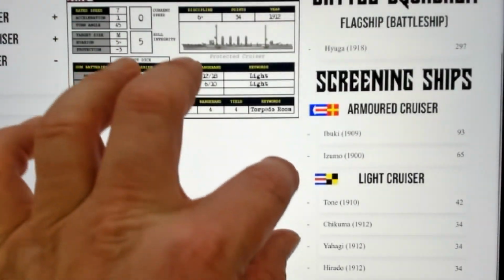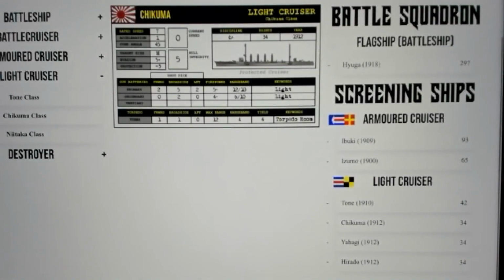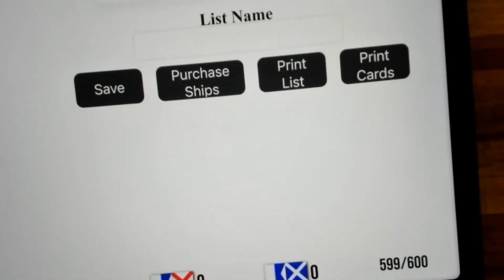Alrighty, so let's have a look at what we've got in the way of squadrons. So we've got a battle squadron. The battle squadron has one ship in it only, and that's the flagship. We have 2 screening squadrons, 1 armored cruiser squadron and 1 light cruiser squadron. And we can go down to the bottom of the screen. Zoom this in so you can see. 599 of 600 points. And that's how easy it is.